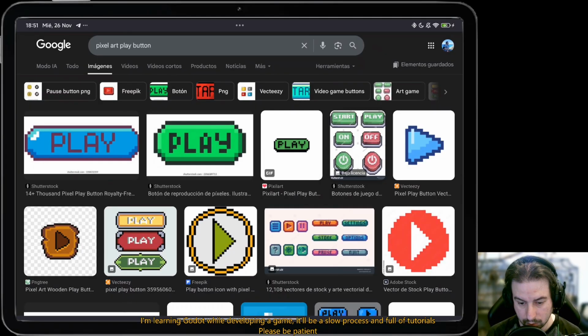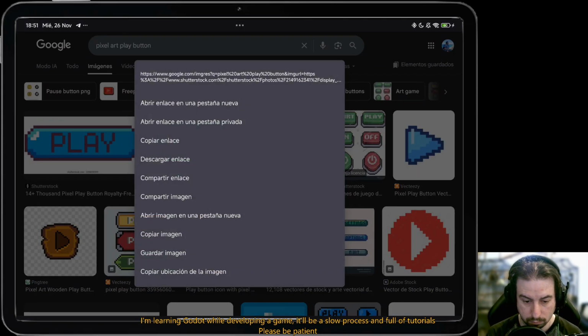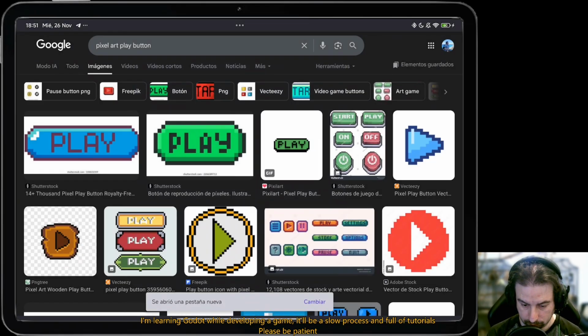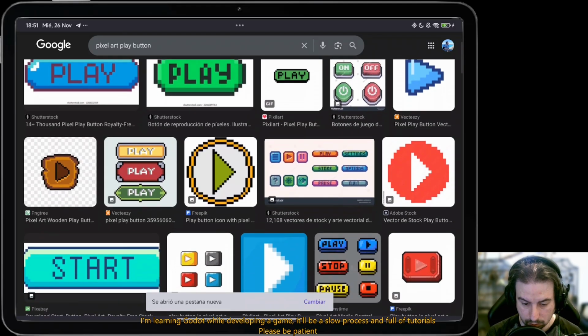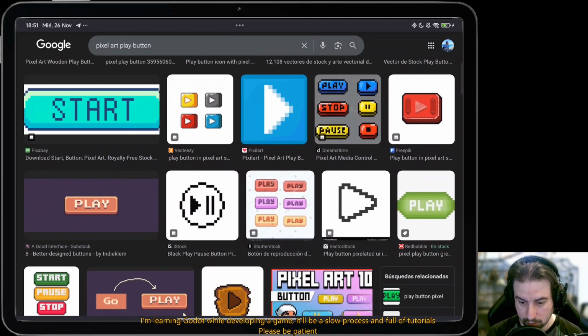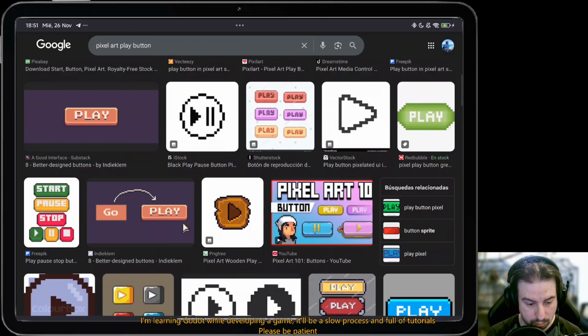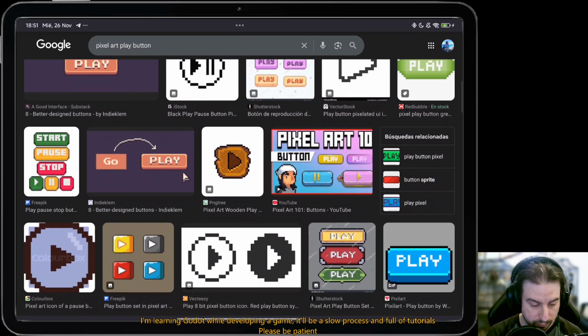I like that. I really like this. Okay, let me see. So let's see if there's anything that I really like for that. So this kind of buttons I like also.